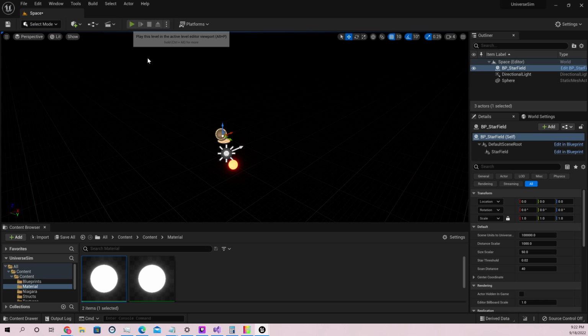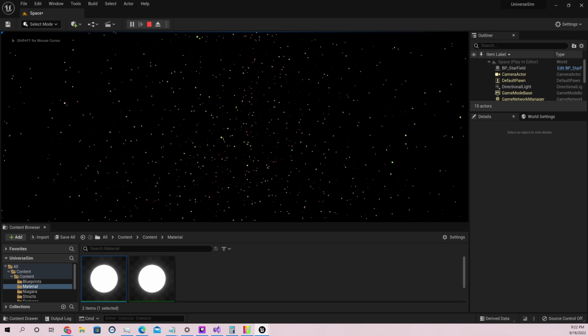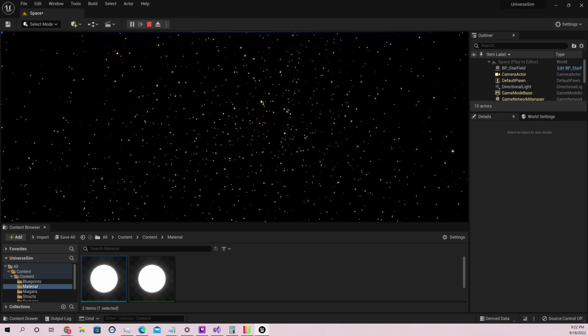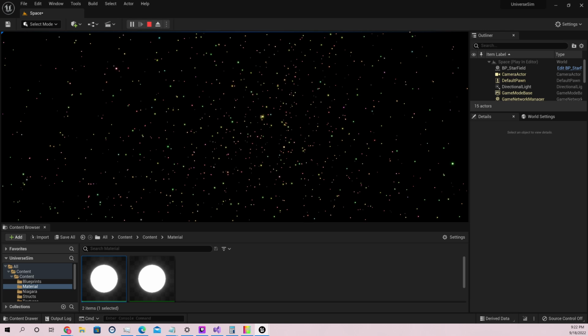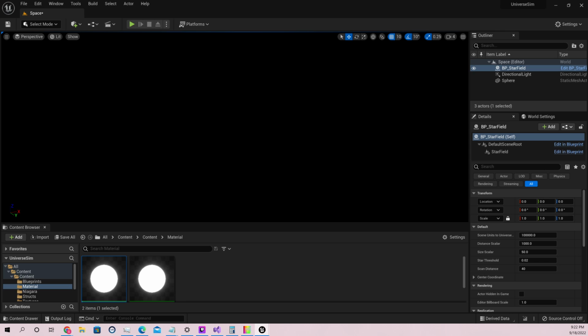So now I do this. We got a star field. But even though the star field's only 1,000, I move through it very slowly, which is exactly what I want to happen. Okay, I need to add some throttling here.